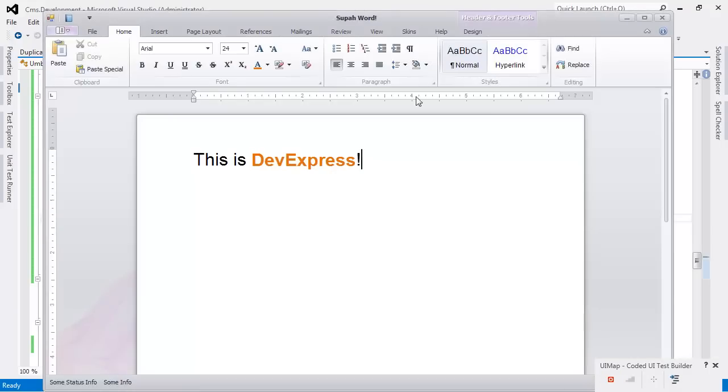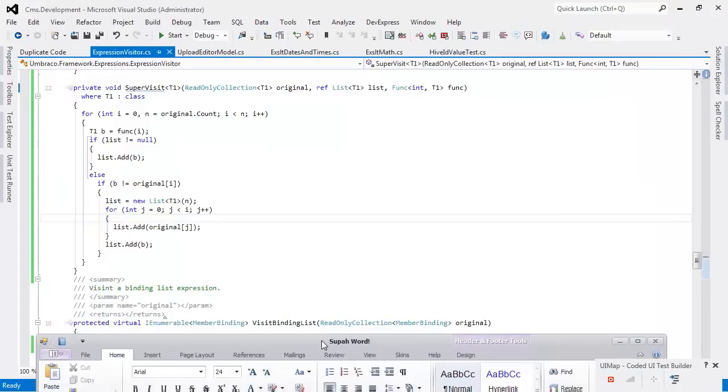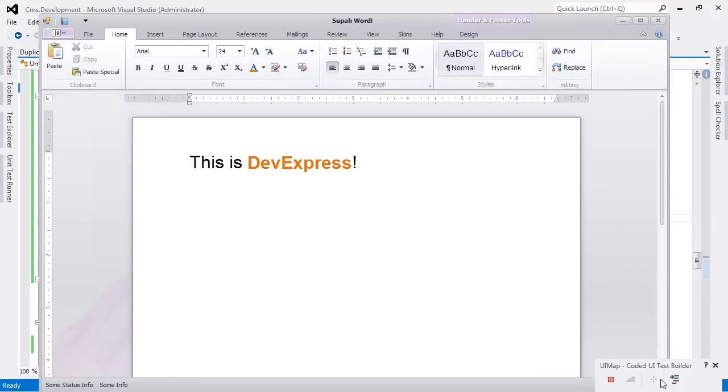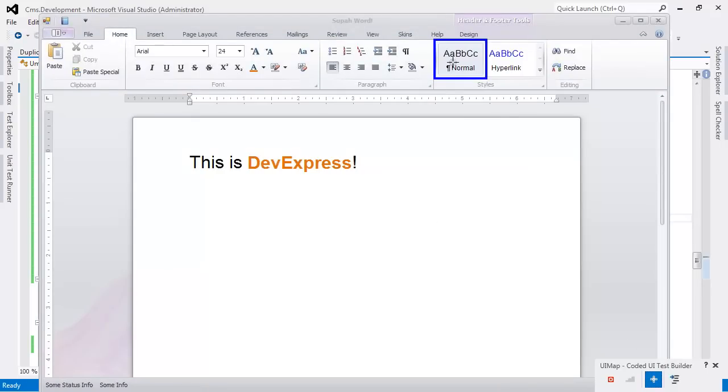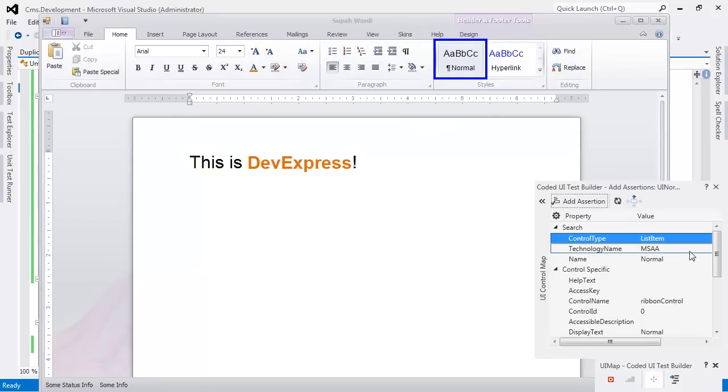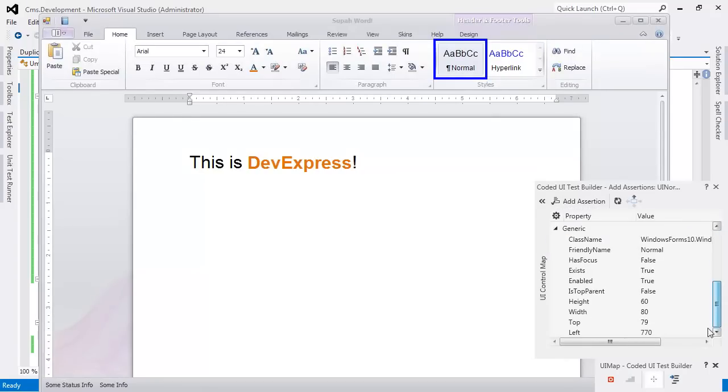And pop that in. And now if we're going to do one more thing, let's go in here and create an assertion. With assertions, we can select, for example, a control, look at the values and create an assertion on that particular value, like does it have focus or not, something along those lines.